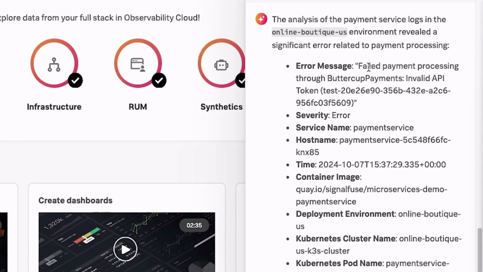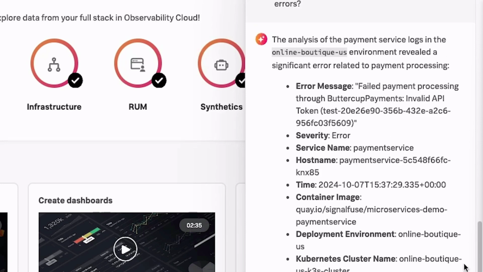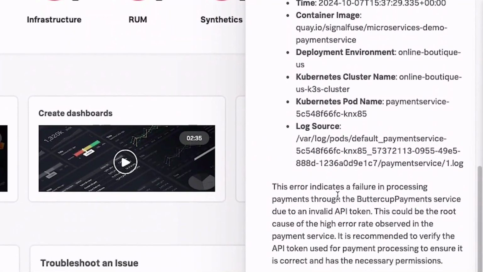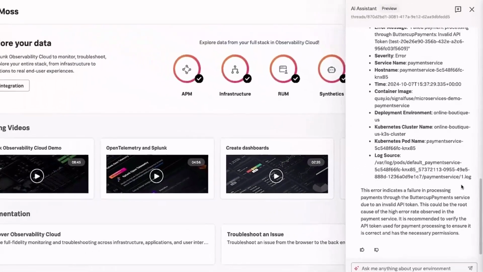So again, in less than 3 minutes, without knowing a single thing about this application, no idea what it does, no idea where it's running, how it's deployed. It could be running on the intern's desk. It could be running in EKS and have 75,000 nodes. We have no clue, right? All we knew is something's broke. Tell me what's broken. Tell me why it's broken, and we were able to figure that out.